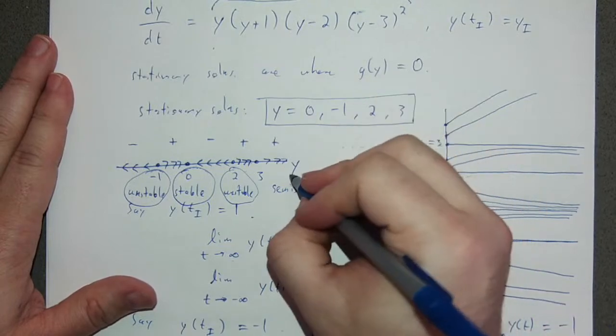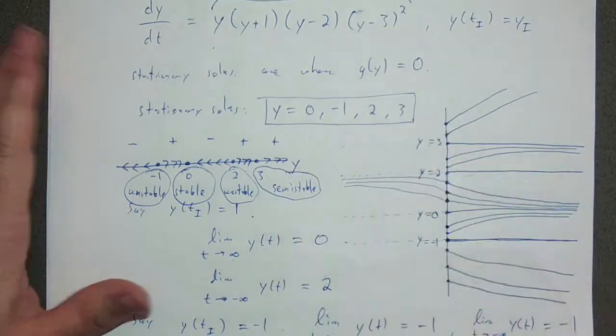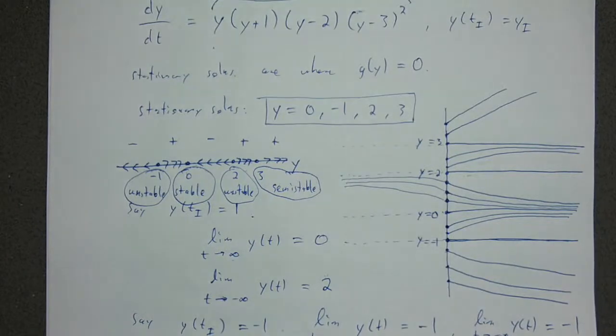This isn't as important as being stable or unstable. When you're asked about stability, it's usually stable or unstable. Sometimes people don't even give semi-stable a name. In the notes, it's given the name semi-stable. Anyway, this is the full list of cases that are possible here for these types of problems. So this is what is meant by classifying the stability.